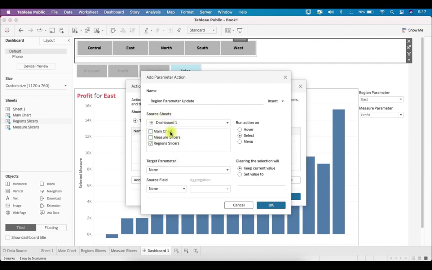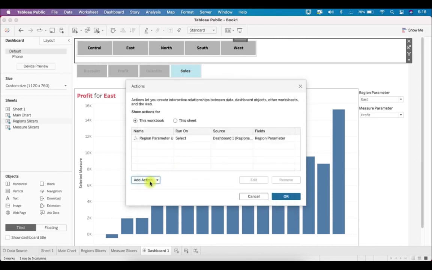So my source sheet will be region slicers and target parameter will be region parameter. Source field will be region. And when I clear the selection, I want it to be set as all, because I have all value in my region parameter. So I'll just have that selected.